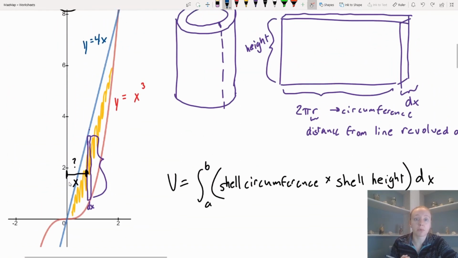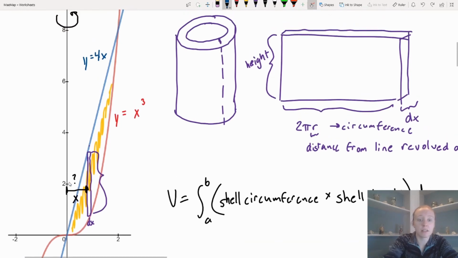One intersection point is easy to see and easy to double check. That's going to be this intersection point here, which is (0, 0). And we care about that x value because that's where we're starting to draw those rectangles in the x. So our lower bound is going to be 0, and a quick double check, plugging 0 into either equation is going to give us 0 for y, so they are indeed equal at 0.